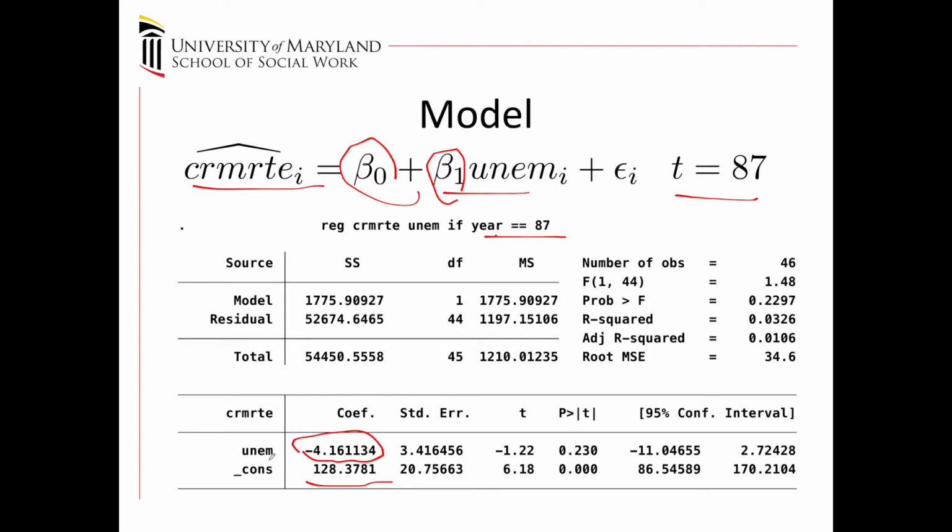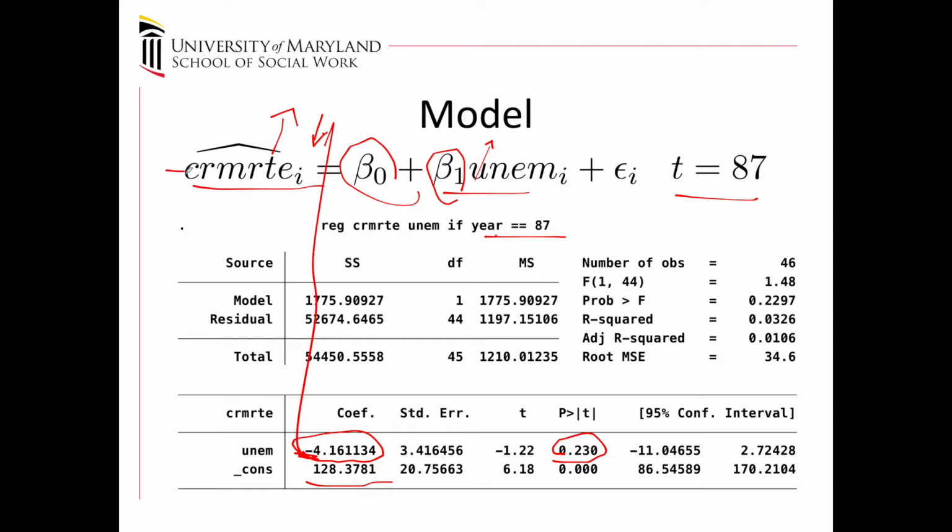So that's the exact opposite of what our hypothesis would be, because I'm going to bet when I said we were going to look at whether unemployment predicts crime, most of us thought that increasing unemployment increases crime. We thought that there was a direct relationship, but you see here there's a negative coefficient. There's a sign that suggests that increasing unemployment, which is a weird one, decreases crime. That's not what we want. So that's against what our hypothesis is. We'll also note that it is not statistically significant.